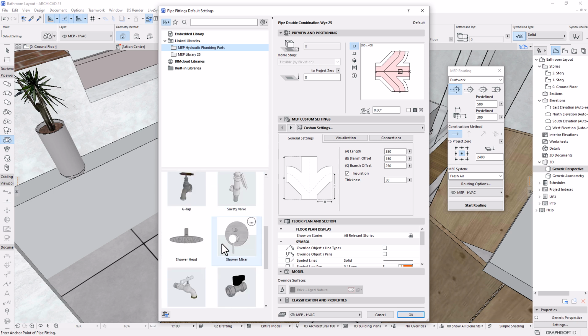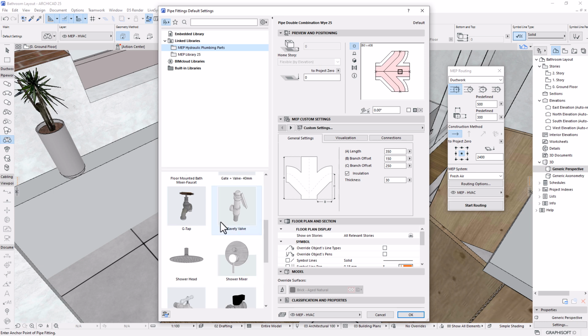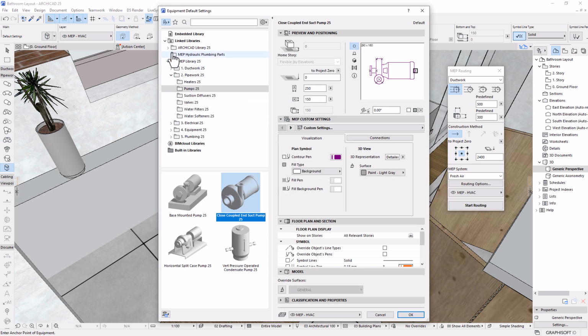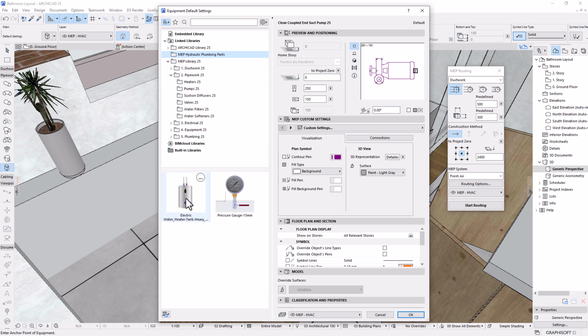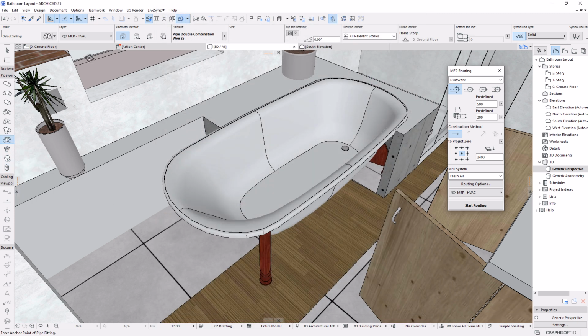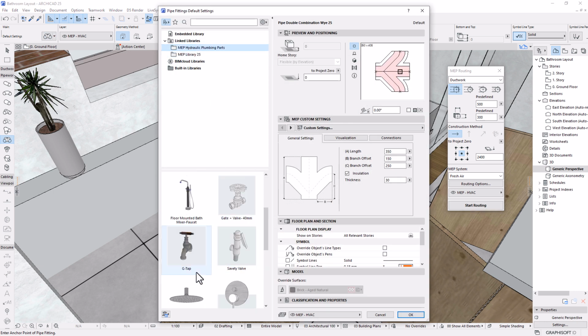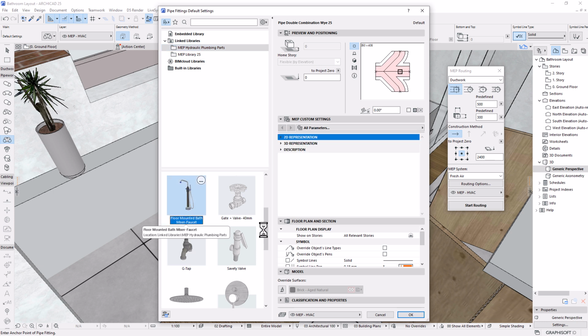Okay, so there are other parts that I'm not on this tool. If I select for example the equipment tool, it will give me different tools under the same folder. As you would see, we have the water tank or water heater tank, we have the pressure gauge. So that's basically what I wanted to allude to you. So if I go back to pipe fittings and open its settings, what I need is the floor mounted bath mixer. That's the component that I want to load, and then hit OK.